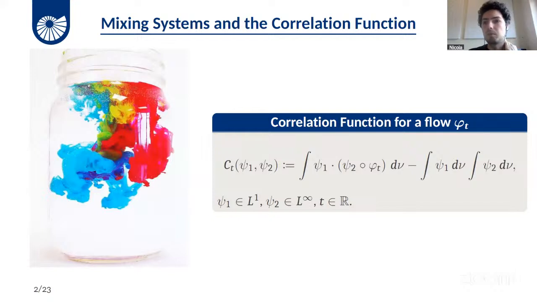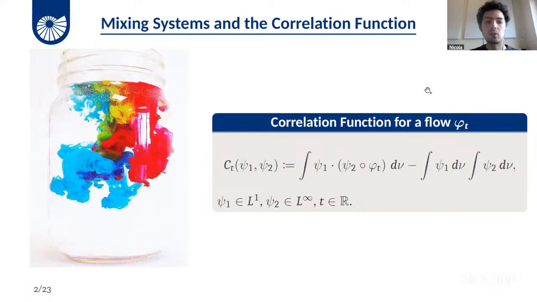Now, Paulo told us a lot about decay of correlations. Just let me remind you that the correlation function is a way of formalizing the mixing of a system, meaning that we compare couples of observables, and if the function decays to zero, then we have mixing and the observables become asymptotically independent. It is interesting to investigate the rate of decay of the correlation function, since it's a nice indicator of the chaoticity of the system, meaning that if we have a higher speed of decay, then we reach a high level of complexity in a shorter time. That's exactly what we will do.